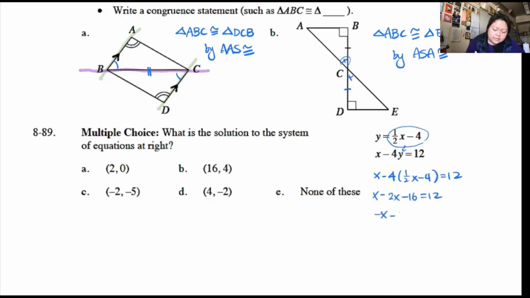That gives you minus x minus 16 equals 12. 16, so you get 4. Oh, so not 4, 20. A lot more than that. 28, right? And then you have x equals negative 28. Okay, all right, now you take your negative 28. Oh, that's looking not so good. I don't see my answers there, but I'm going to quickly check.